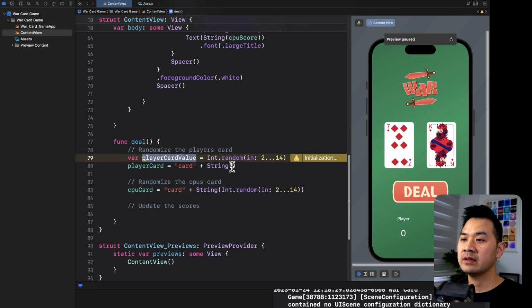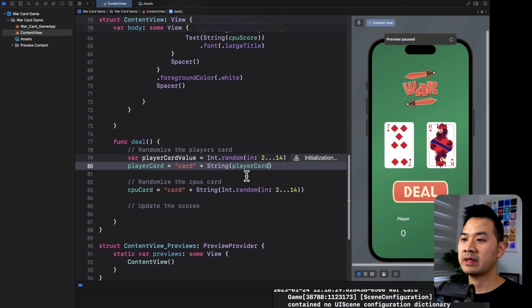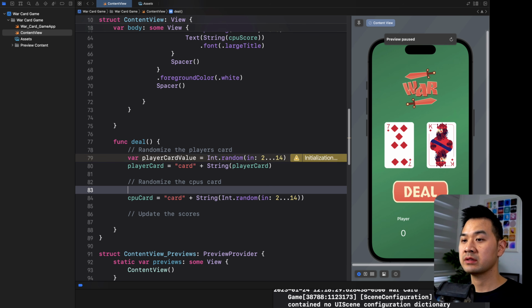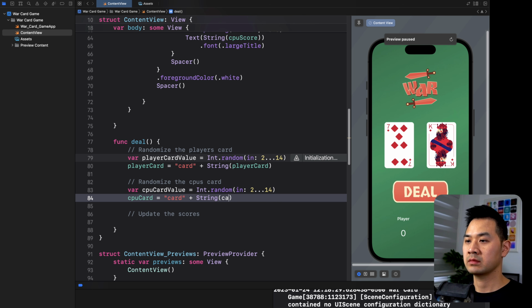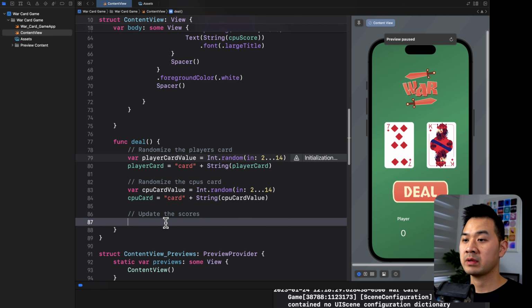And then in here we can specify that variable right there, right? And turn it into a string because this is an integer, right? That's going to get assigned to this. And then we're going to do the same thing with this CPU. Var CPU card value is equal to CPU card value. And then we're now going to be able to write our if statement.